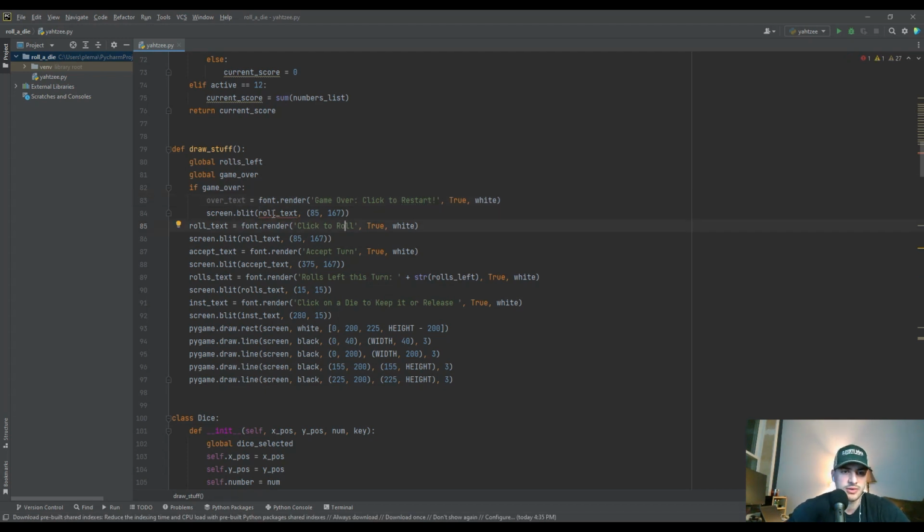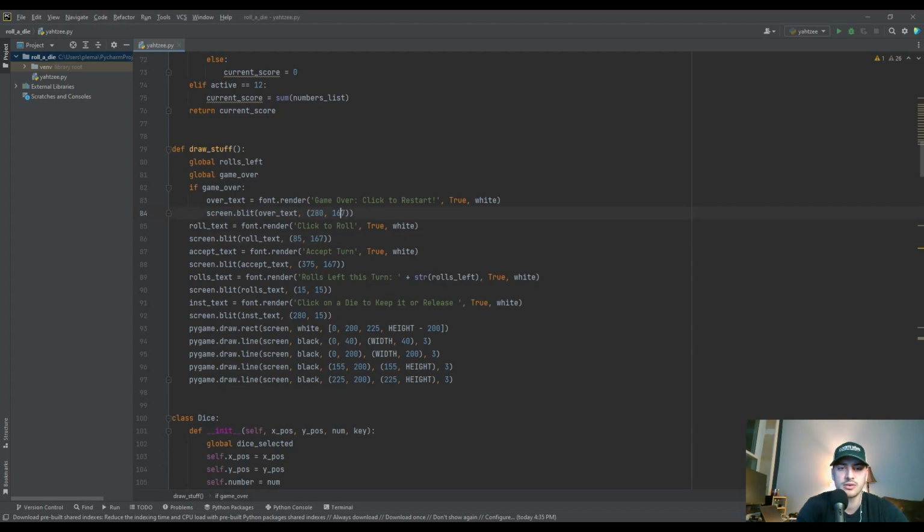And they're pretty wide buttons, so I think that'll work fine. Over text, and now we just need to put it at approximately the same spot that we put the button. So draw stuff, click it to keep it, release it, game over, restart, play again. We did 275, 275. We'll do 280, 280.